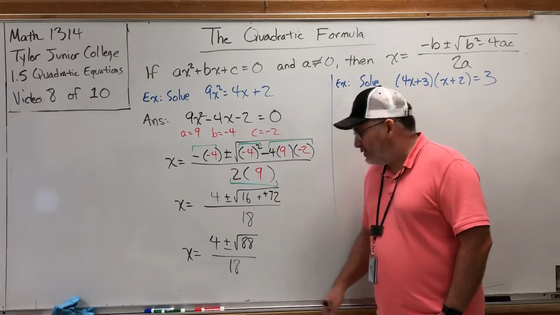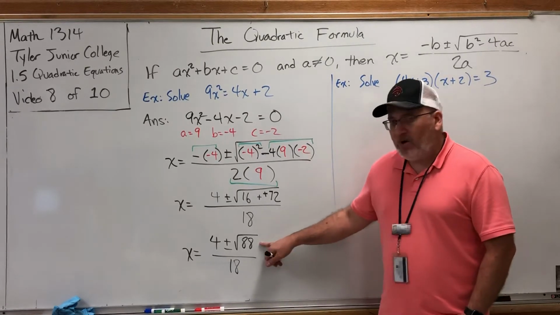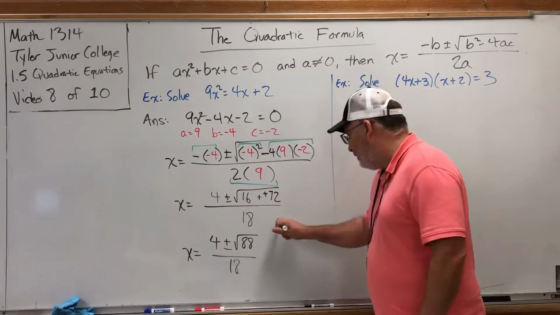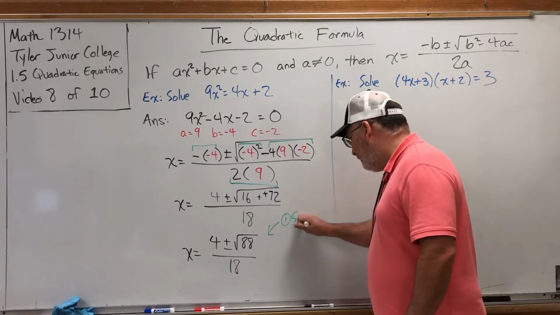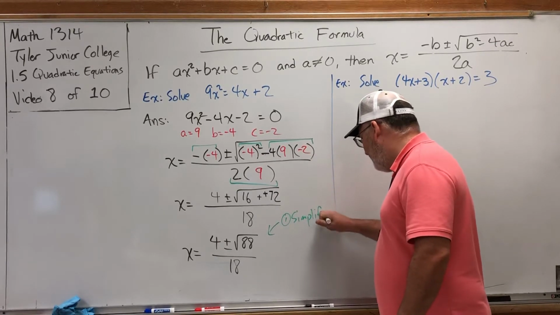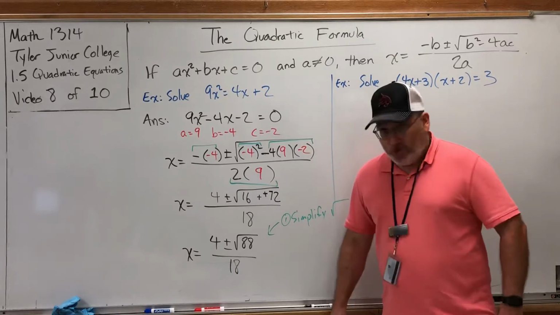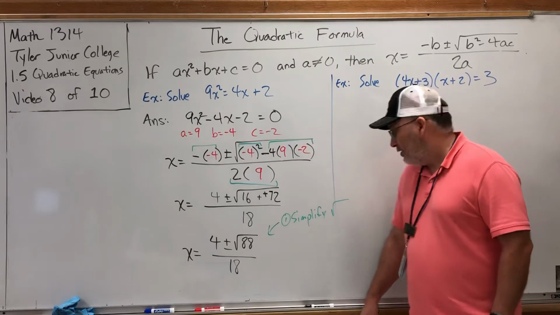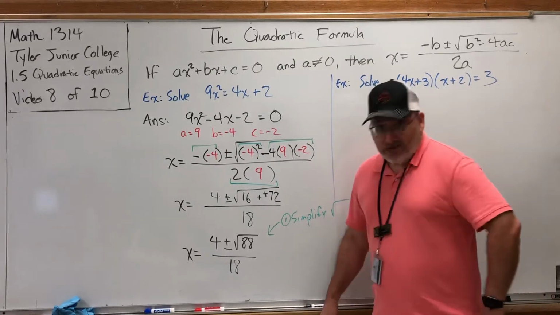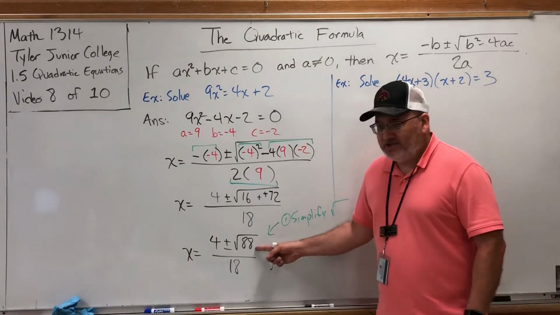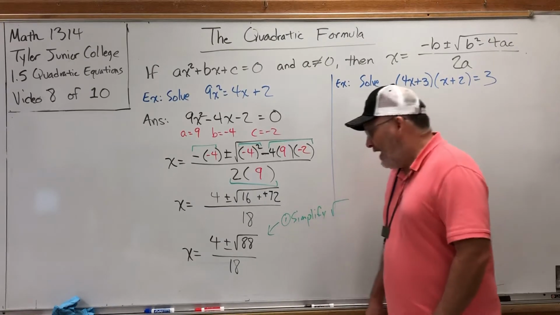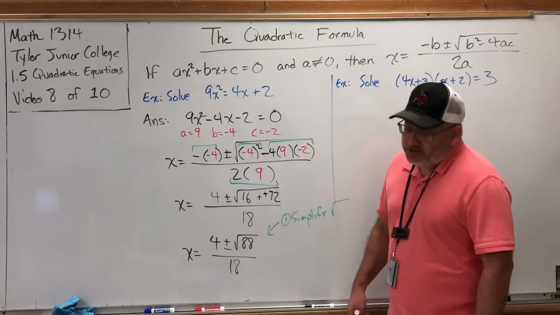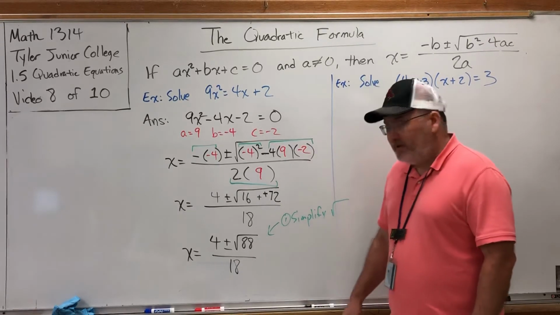And what happens next is 100% dependent on what this square root does or does not do. But the general rule of thumb at this point is to simplify the square root. Now that might mean that you flat out do it. For example, if this were the square root of 81, I would do it and call it a 9. And it also means you might not do anything to it. If this were the square root of 17, it would just sit there and not do a thing. And it also means that you may have imaginary numbers because you might square root a negative. But sometimes it means that you have to break it apart and do a piece of it.